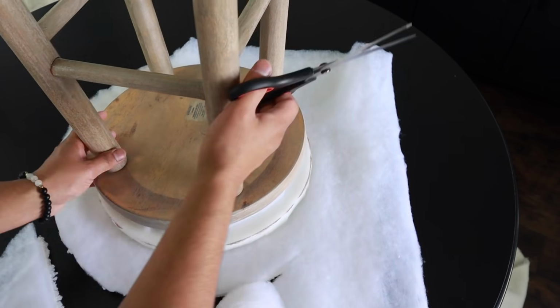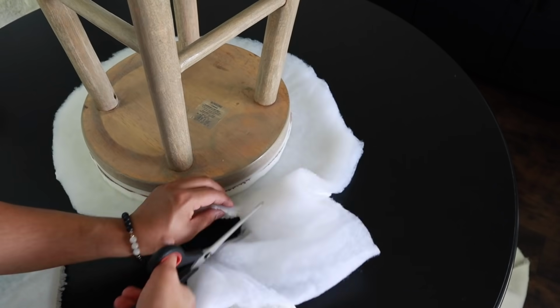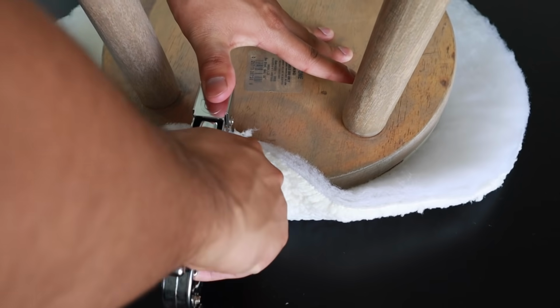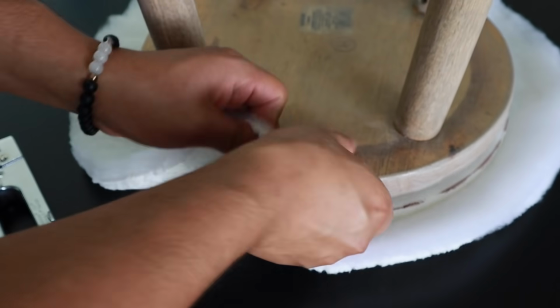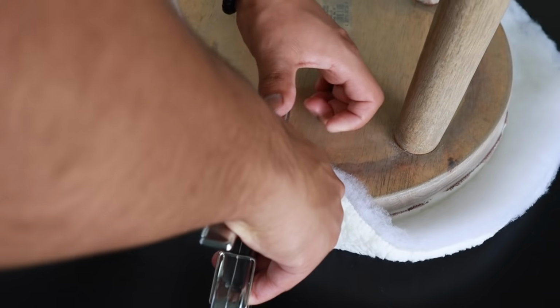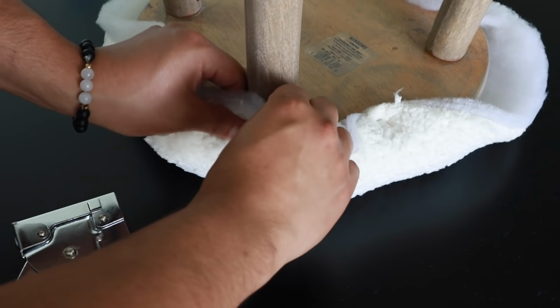I'm going to make my life a little bit easier, and I'm going to trim down that faux shearling and padding into a circle just so that there isn't excess fabric getting in the way. Then I'm going to take my staple gun and staple it to the bottom of the stool and kind of just work around the stool almost in opposite directions just so that it's nicely tight. We want to get this as tight as we can, not too tight, but tight enough.